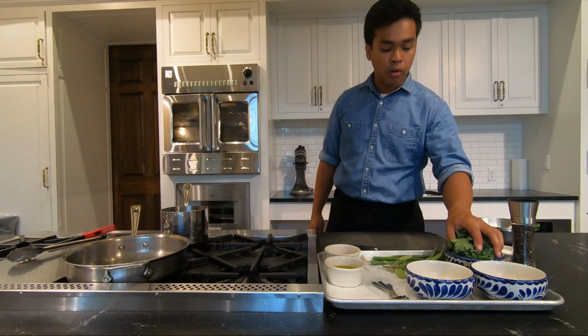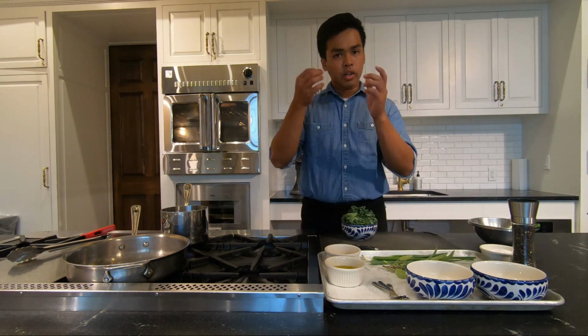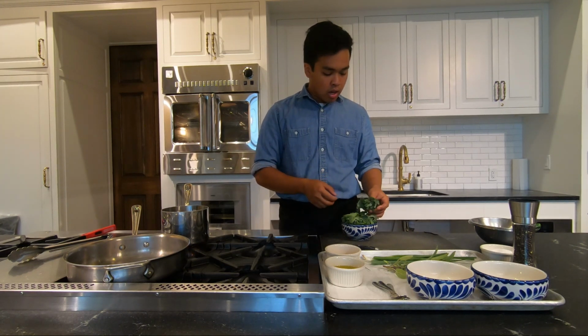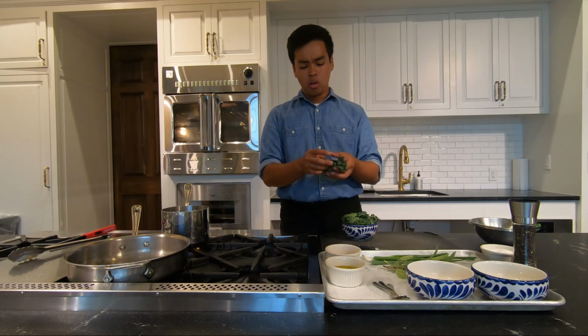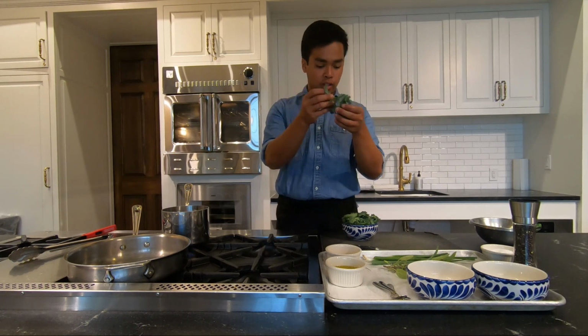So now what we're gonna do, we have some kale here. This kale, as you know, kale comes on those really big, large, and really fibrous, thick stalks. So you want to just strip it, and you want to kind of just rip it in half. No chopping here. It's pretty simple, just almost like half leaves.